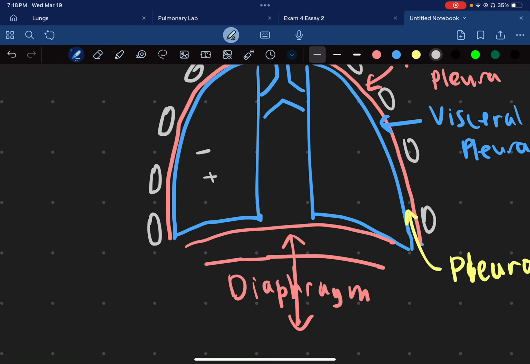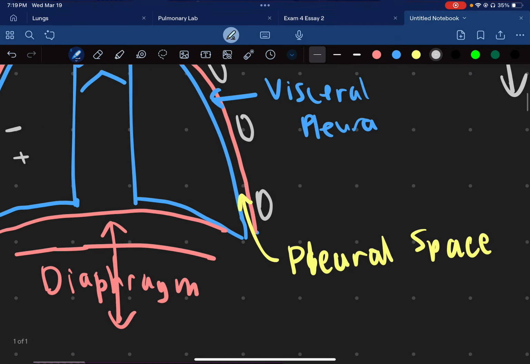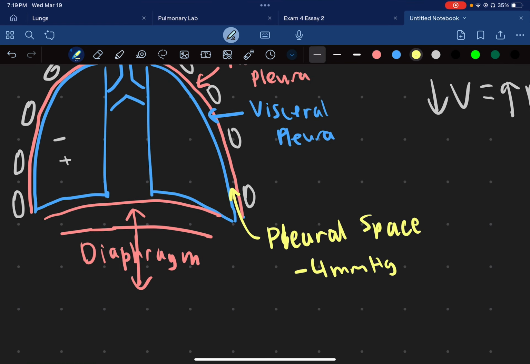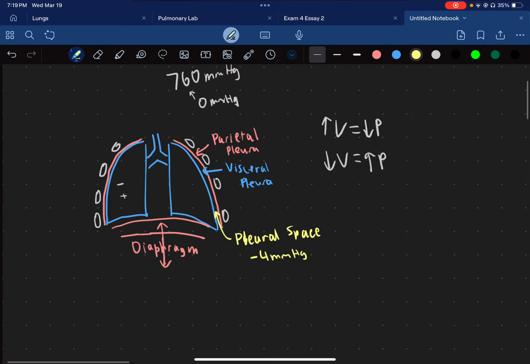And something that happens with the alveoli is that when they get negative pressure, something that keeps them from collapsing and being able to exhale is going to be the pleural space, and it's negative 4 millimeters of mercury. The way that it's able to maintain that negative 4 is because there's lymph nodes that are going in and sucking out any fluid that is in the pleural space. So the lung and both the pleura are sticking to each other because of that.